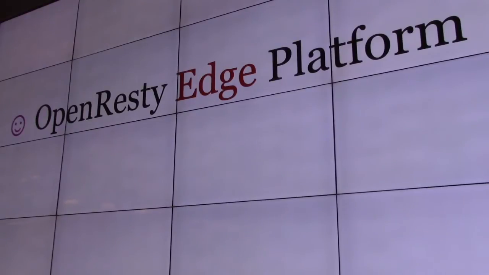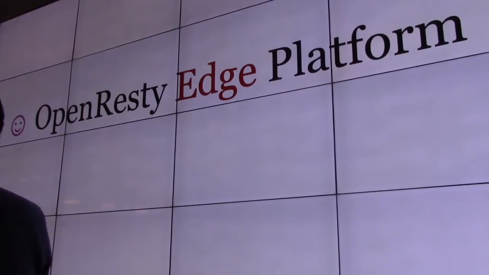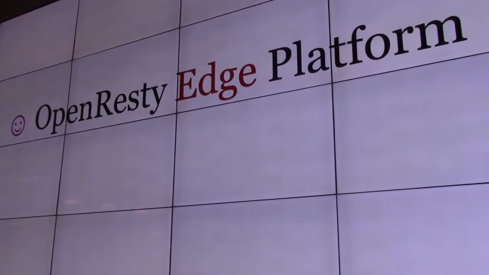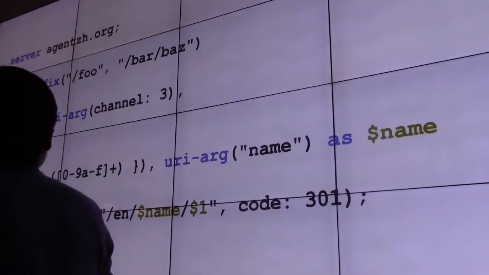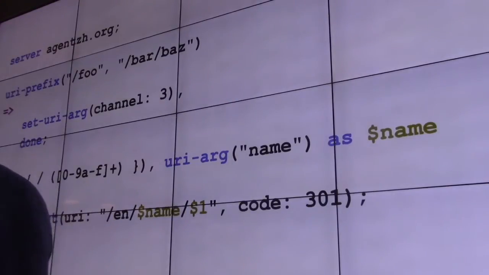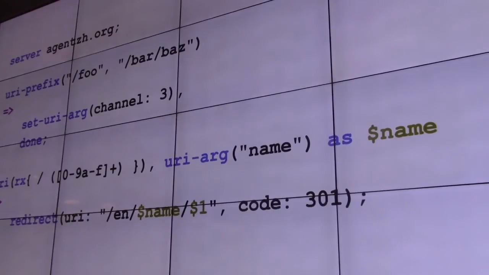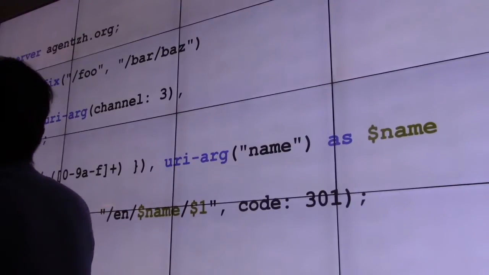We are going to have the OpenResty Edge platform. So the current OpenResty will serve as a virtual machine, which is a core, and the Lua language you are currently using will be just the machine code. You will still be able to use Lua as you wish, but we provide more, high-level options. Basically, we will introduce a set of DSLs, domain-specific languages, so that we can declare our intentions for web gateways and web applications more easily.